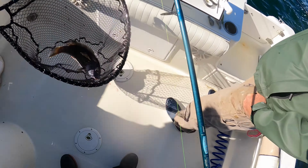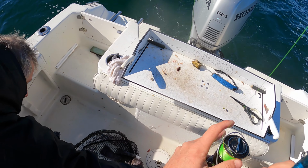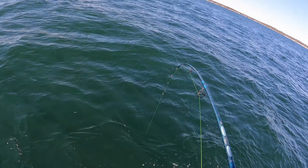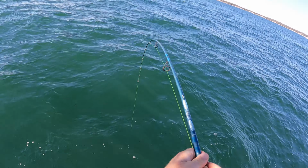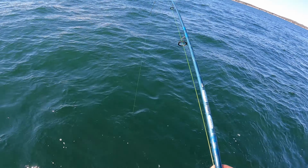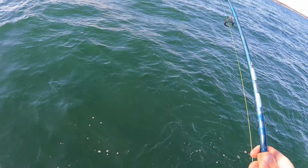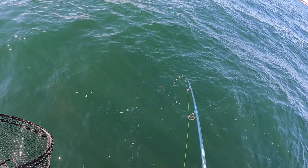Now put him down, and you just swing him up high. Here he is. Alright, good. Okay. It's a good fish. Yeah, he was sitting on it, dude. This is a good fish. Oh, it's a good fish. My drag is tight. That's why he's not running. I got my drag tight. And leave that, I foul hooked him, but.